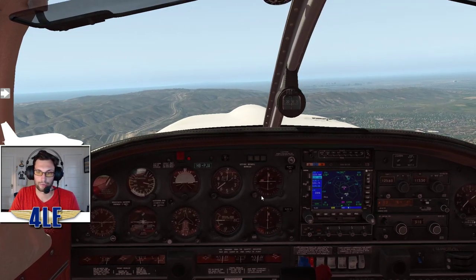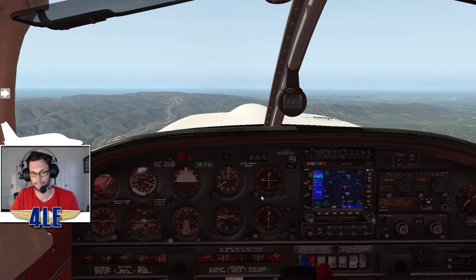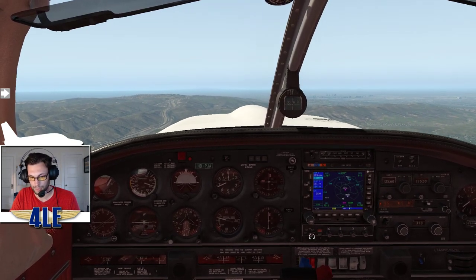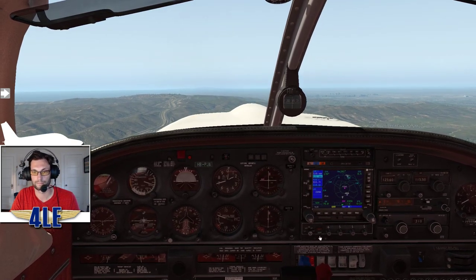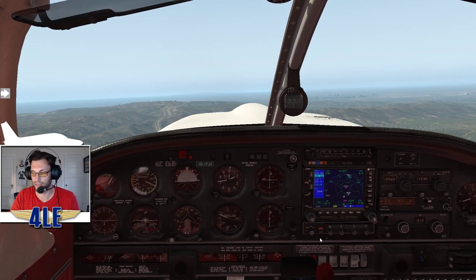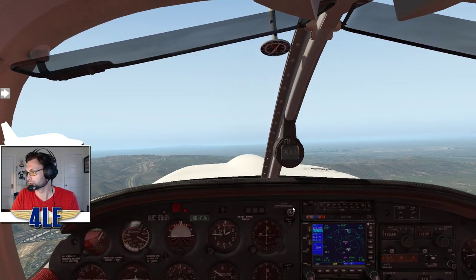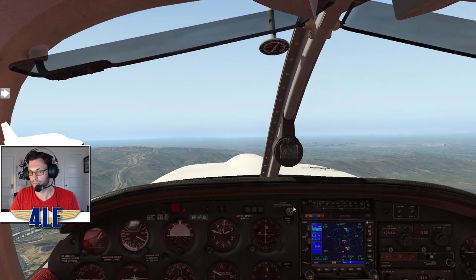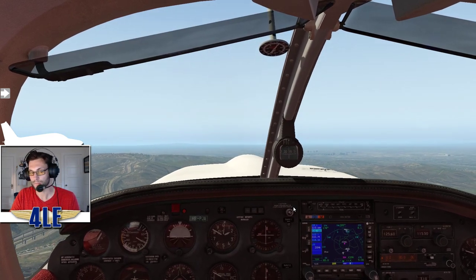John Wayne Tower, Archer 444 Foxtrot Golf, inbound to Signal Peak with information Delta for touch and goes. Archer 444 Foxtrot Golf, John Wayne Tower. It looks like you turned your transponder off. You should keep your transponder on when you come over to Charlie Tower. Enter left downwind runway 20 left, cleared for the option. Cleared for the option 20 left, 4 Fox Golf, and I had a little airplane malfunction there, so sorry about the transponder, 4 Fox Golf. 4 Foxtrot Golf, no problem, left closed traffic approved, report midfield downwind each time. We'll report midfield on left closed traffic, 4 Fox Golf. Alaska 1958, taxi to parking via Bravo, monitor ground 123.9.